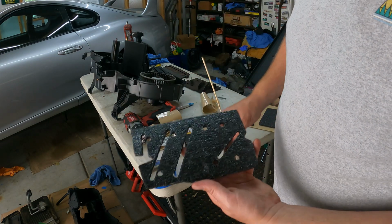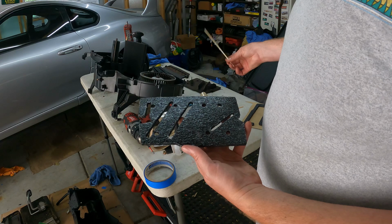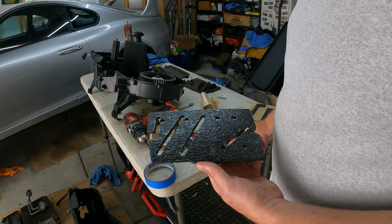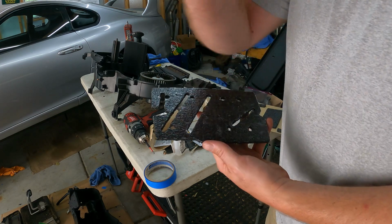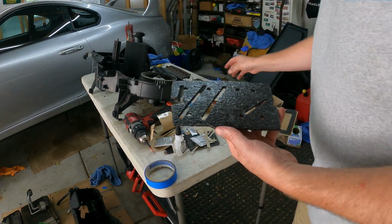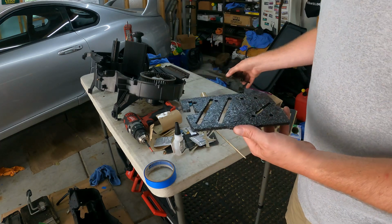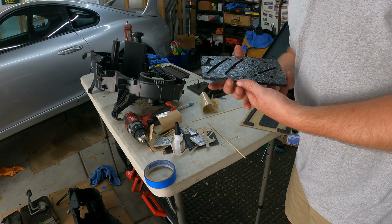And there you go. That's all done. Now I'm going to use the adhesion promoter and figure out a way to get that unstuck from my fingers. But otherwise I'm going to use the adhesion promoter and rub it all on the door, slap it on there, and we should be good.